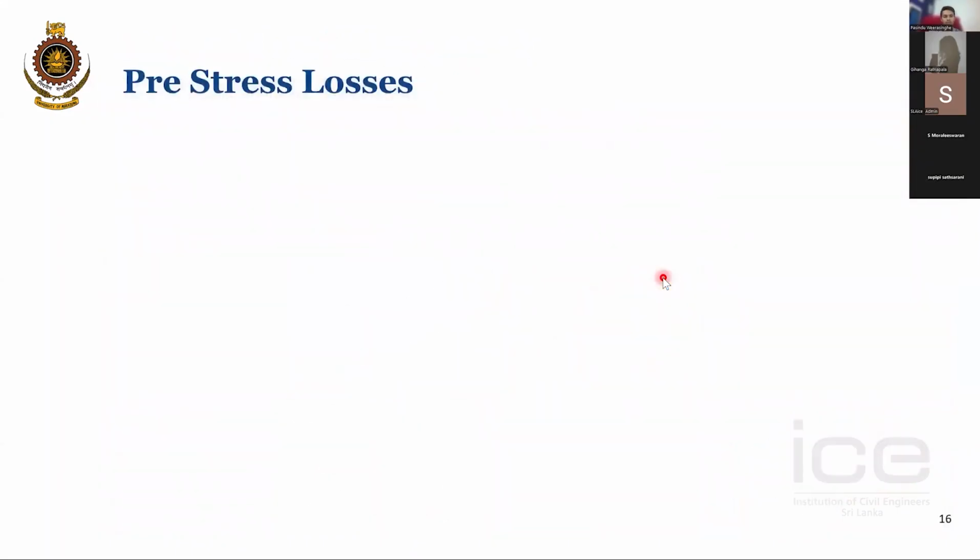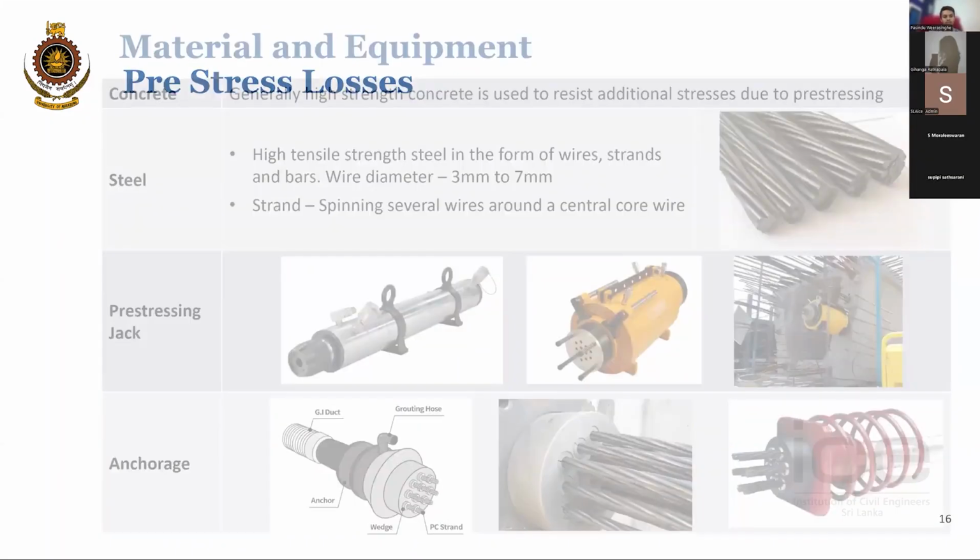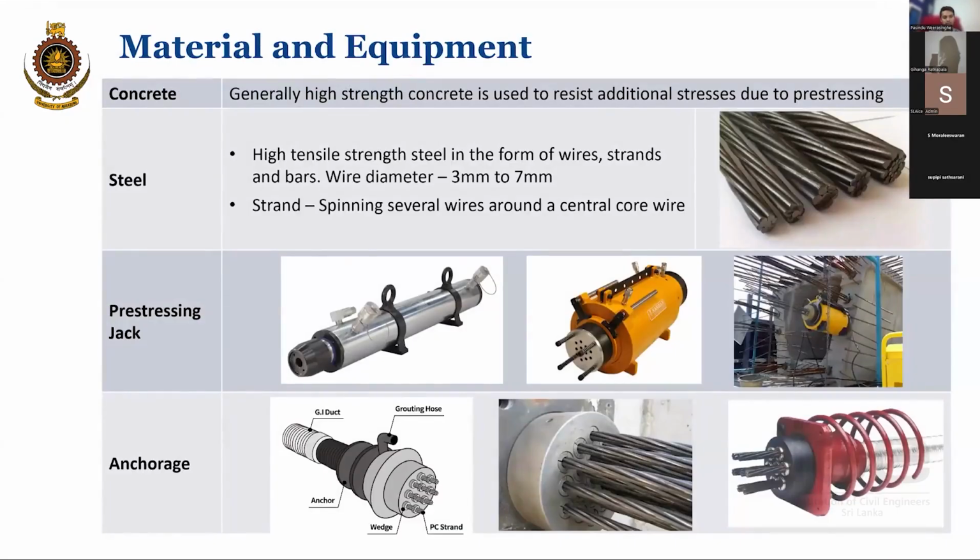Hello, sir. Relatively, is pre-tension or post-tension based on the length? Which one is cost effective, which one is suitable? Pre-tension or post-tension depends on the span length. If the span is larger, we have to go for large elements. Then transporting these large elements with pre-tension may not be possible, so we may have to go for post-tensioning.